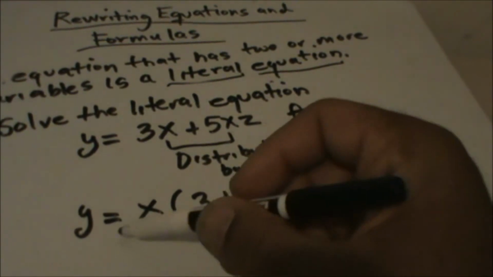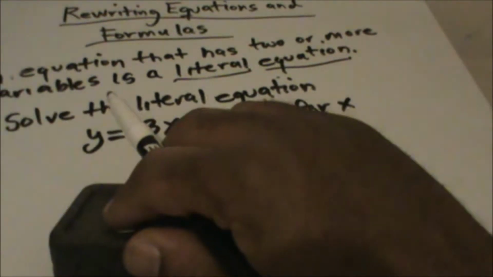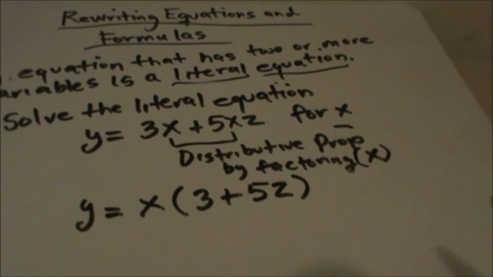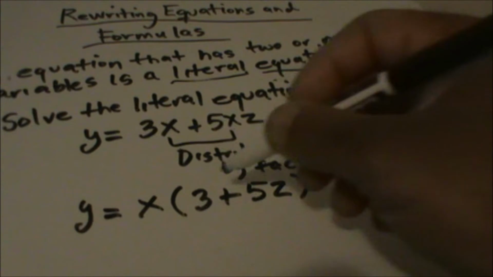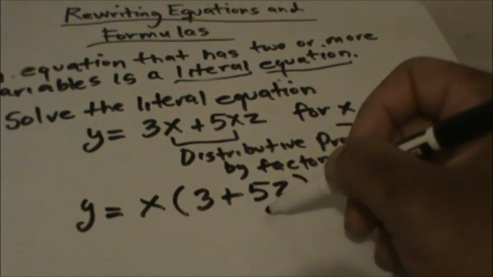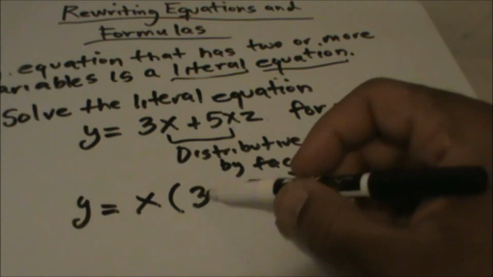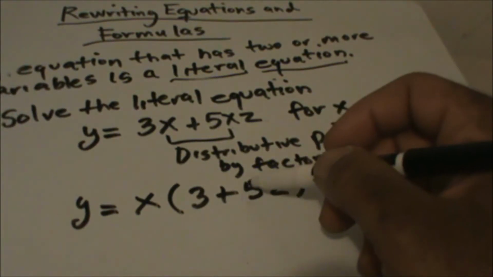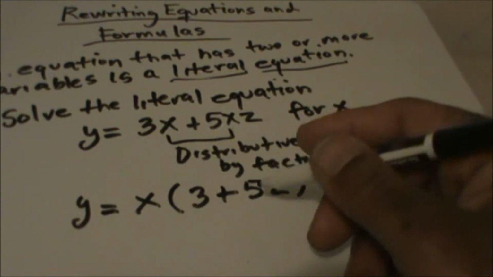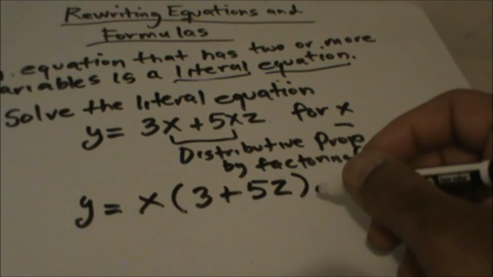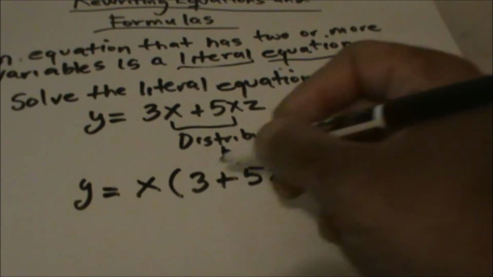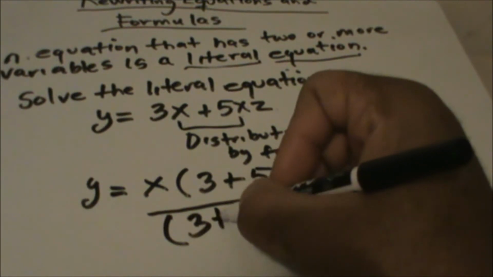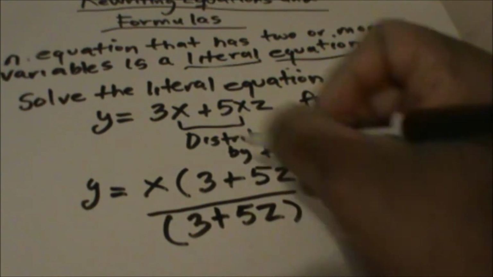Now, we don't have to add or subtract, because we're not joining any terms together through addition and subtraction. So we need to get x by itself. And how do we do it? We divide. This whole term in parentheses is one term together. You treat 3 plus 5z as one term because it's in parentheses, and there's another name for it. It's a binomial, but we'll look at it as a binomial later on. Right now it's one term with the parentheses around it. So we divide by 3 plus 5z on both sides.